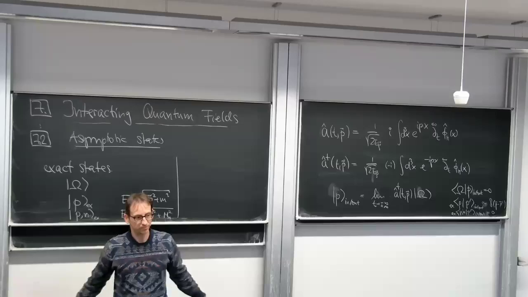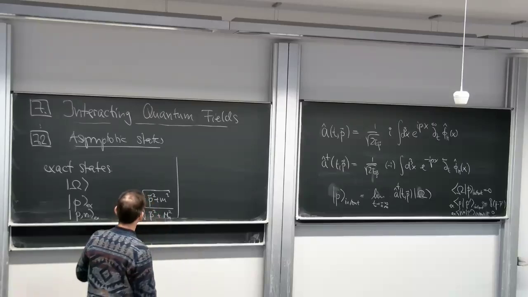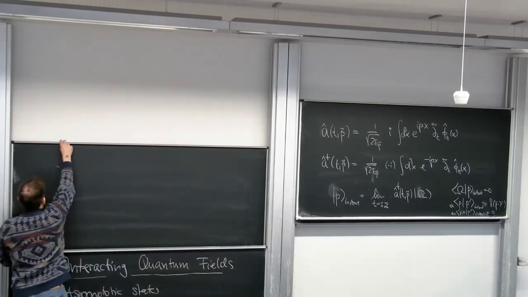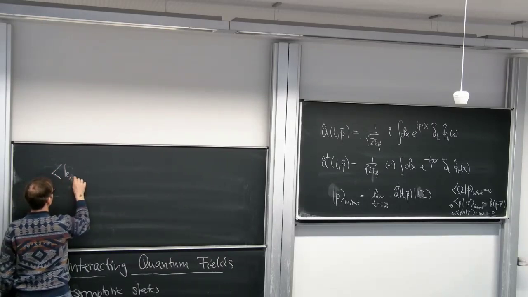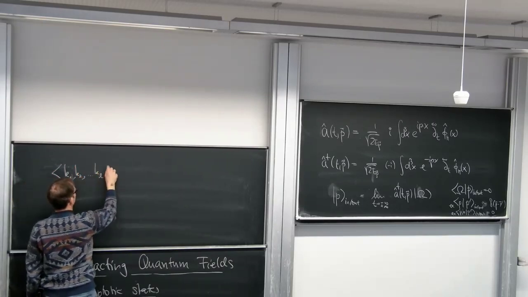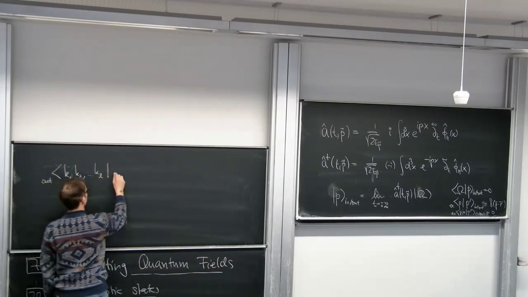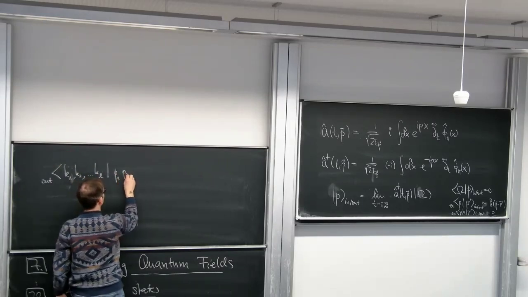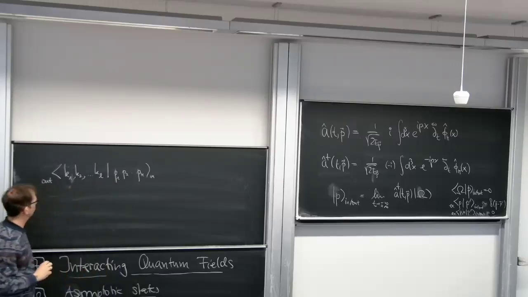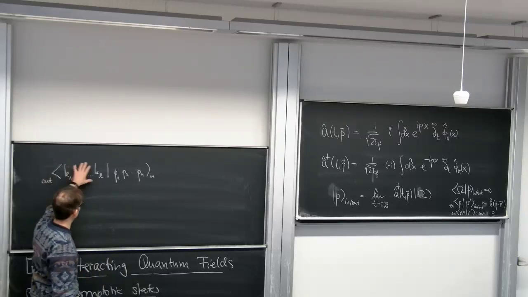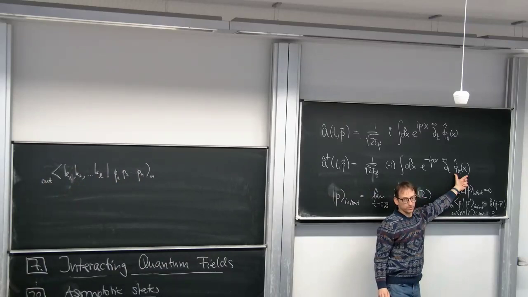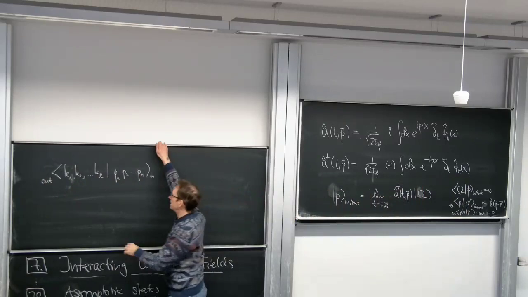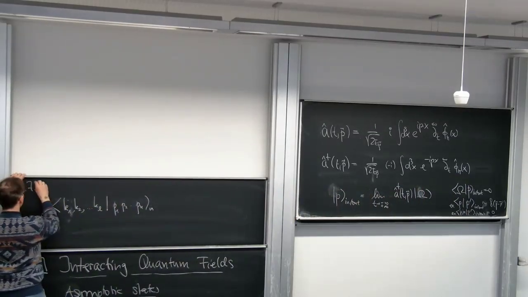That's where we were. And now that we have these states, we can start thinking, not computing yet, but thinking about these scattering amplitudes. This is K1, K2 to KL, that's what's coming out. And in goes P1, P2, Pn, in. This is what I want to compute. There's a formula that we will derive first, which relates this thing to expectation values of these field operators. That's what we need first. And that's called the LSZ reduction formula. That's the topic, 3, I guess.